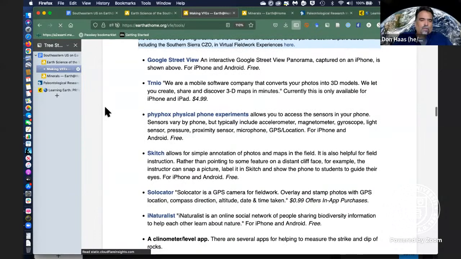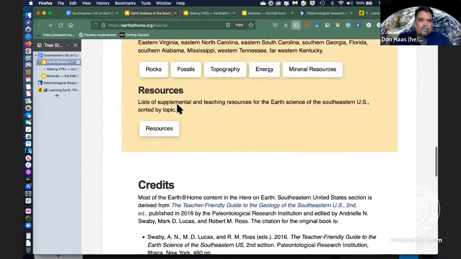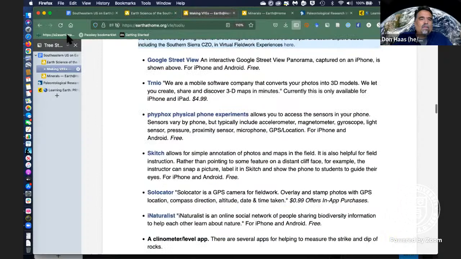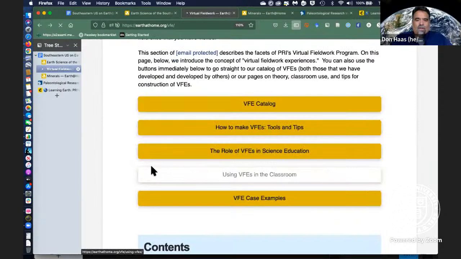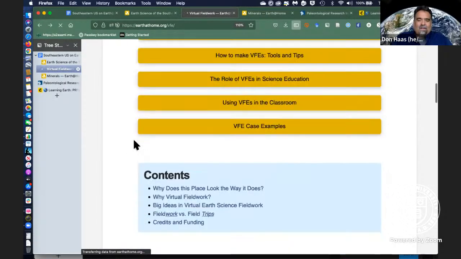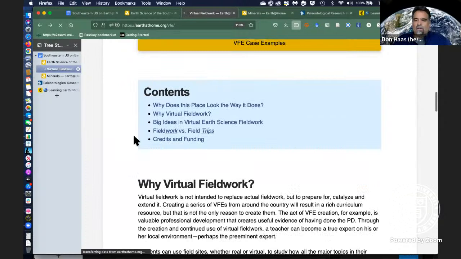And I'll also just briefly point you to the, oops, I meant to go back to the VFE homepage. There's a VFE vignette for thinking about why to do this, and telling a story of what it might look like in your classroom. And now I'll hand it over to Rob and stop sharing myself.